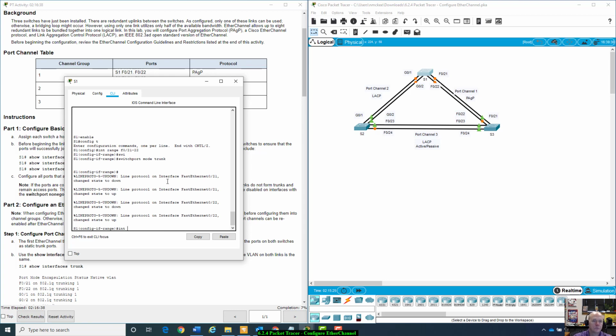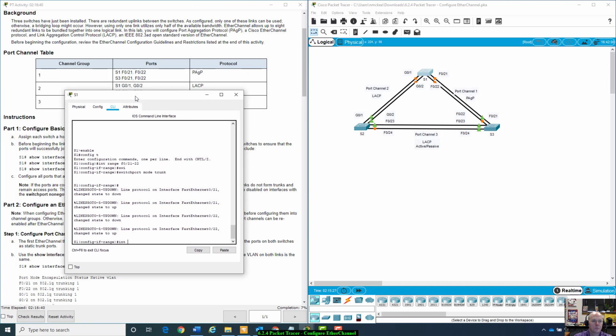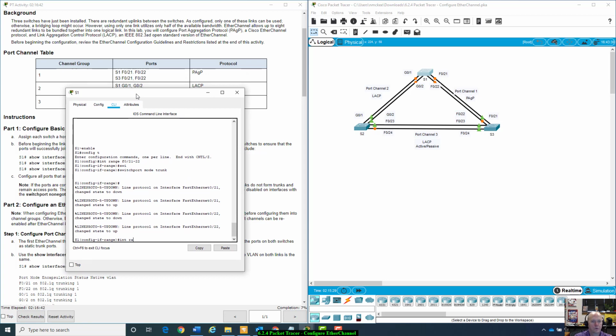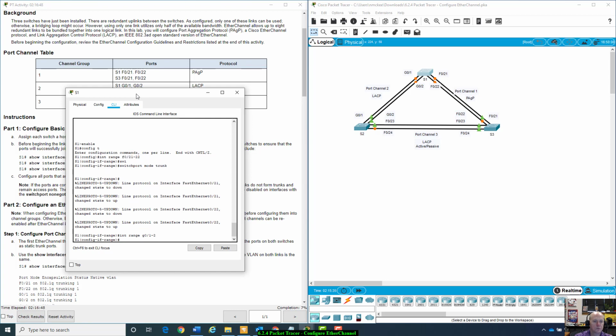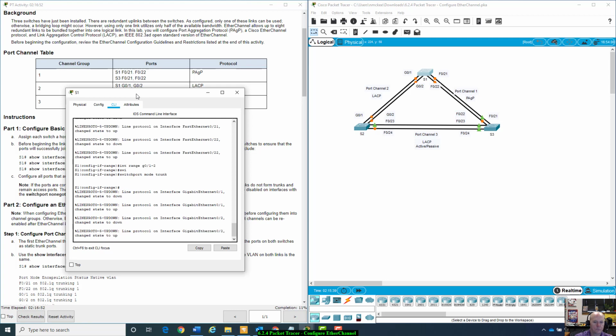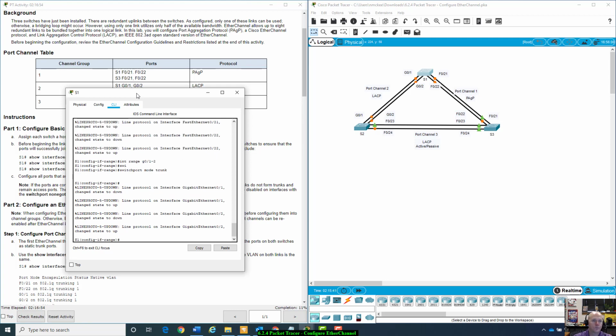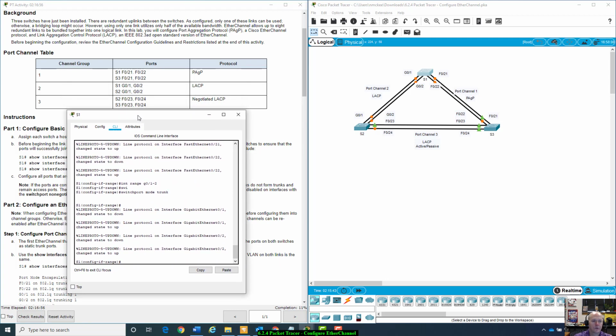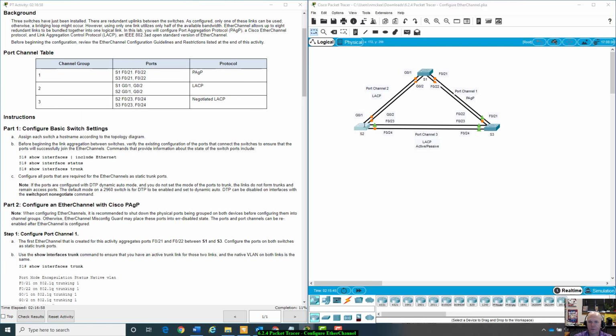interface range gigabit 0/1 through 2, switchport mode trunk. All right, that's it for S1. Let's do S2.